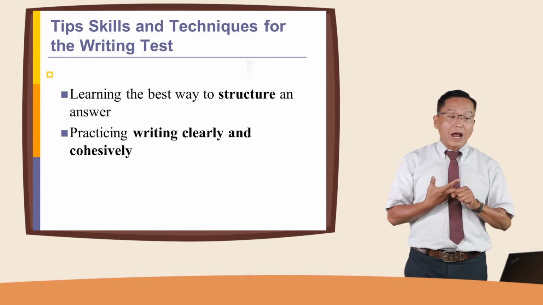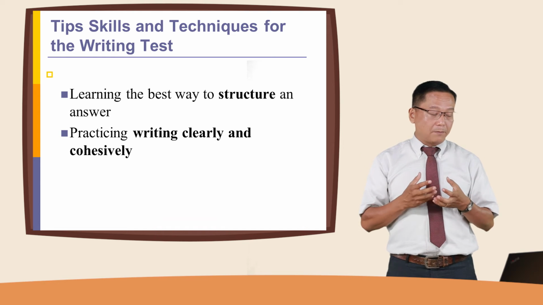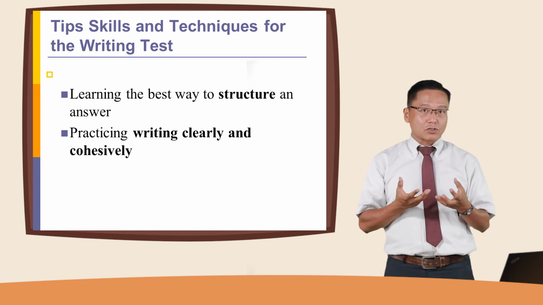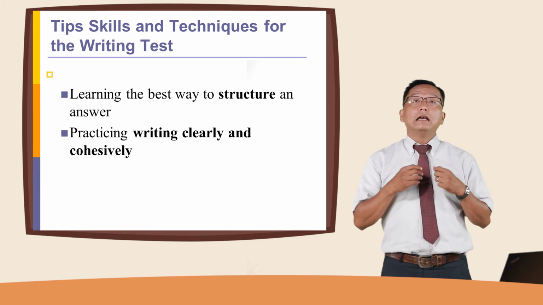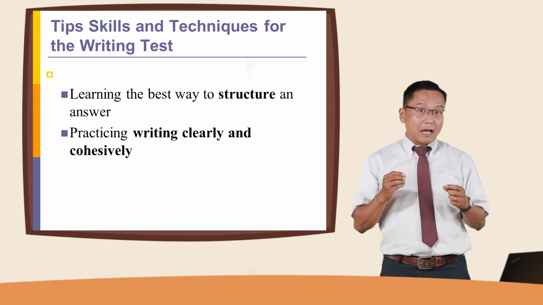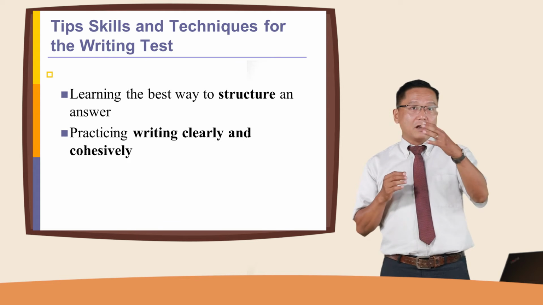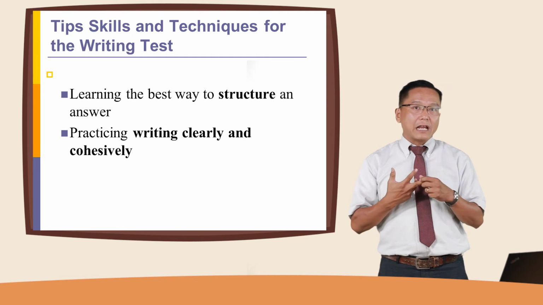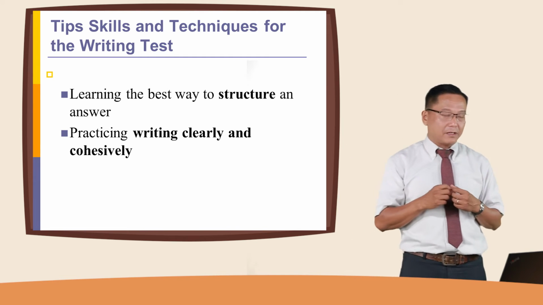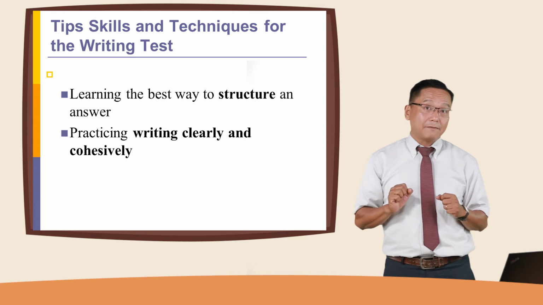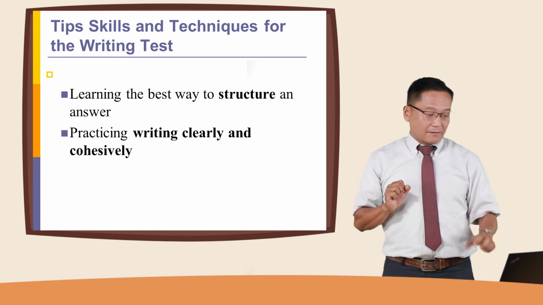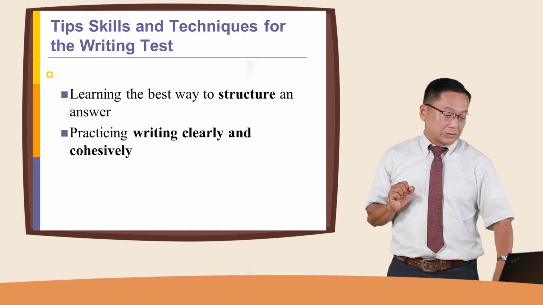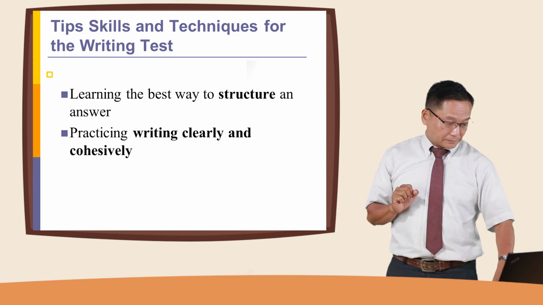Number 2, write a very well-developed paragraph, thinking about the structure, the cohesion, and the organization of the paragraph: which is first, which is last, which is in the middle, conjunctions, coordination. Think about all of this and put it into one paragraph so that you have a good organization.